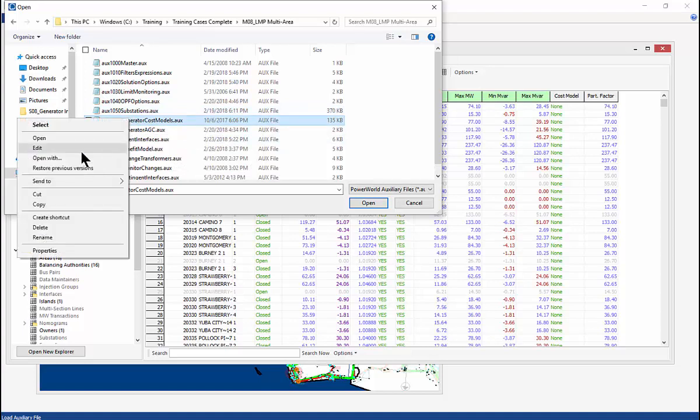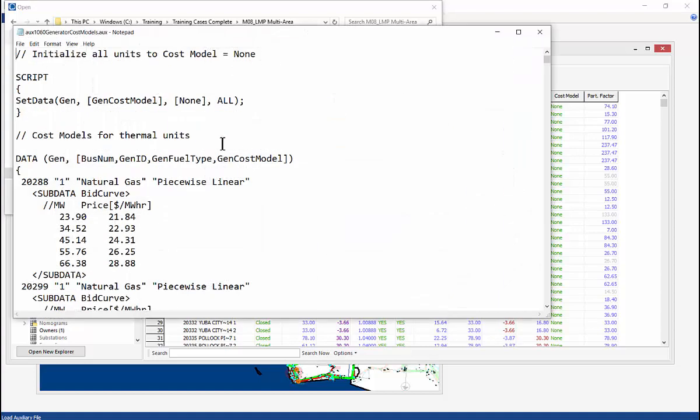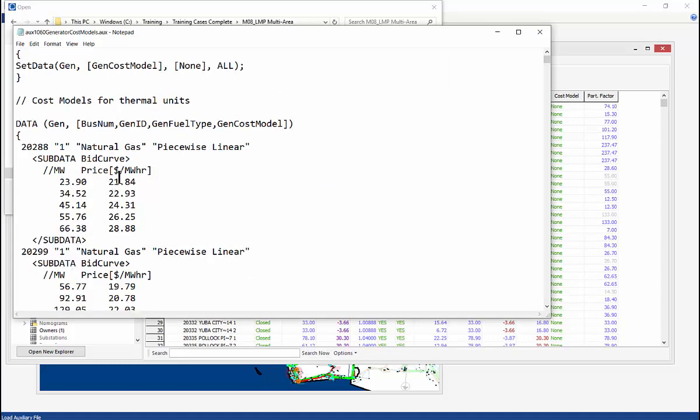I'll just open this in a text editor here. This is going to load in a bunch of piecewise linear models, and it's going to designate fuel types also.